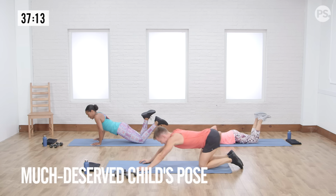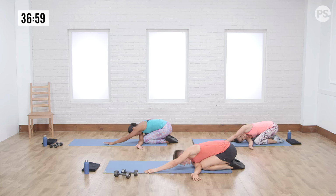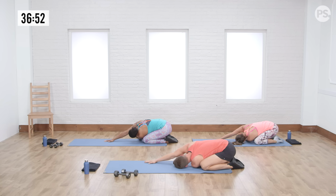Reach the right arm underneath the left arm. Try to sit the booty back as you take the right shoulder down to the floor. Here's your chance to breathe, so take it. Switching sides, right arm forward, left arm goes back. Take the shoulder down on the floor. Sit that booty back nice against those heels if you can.